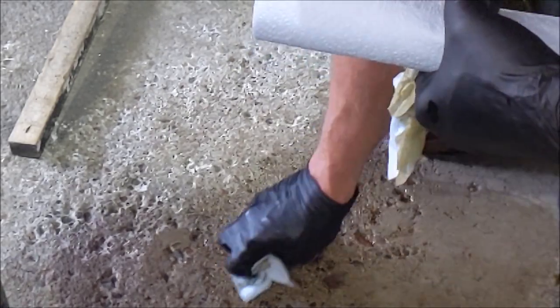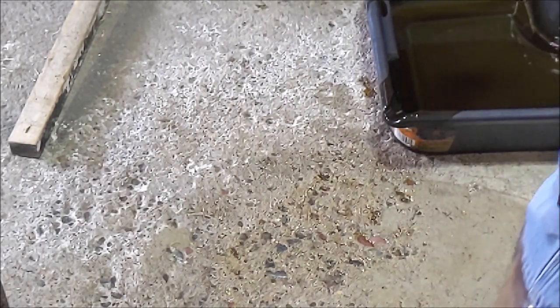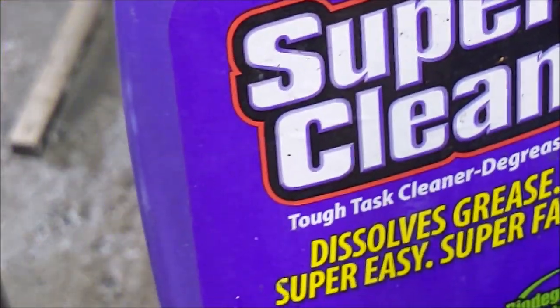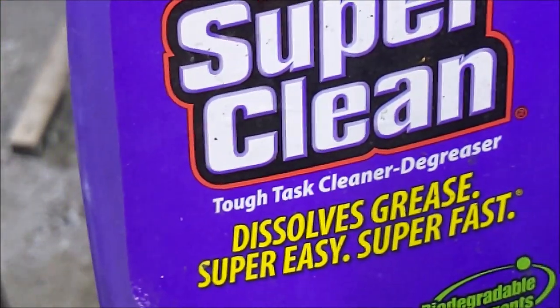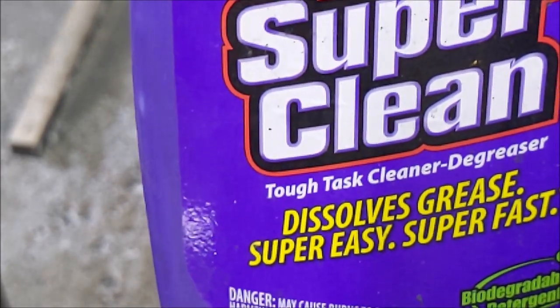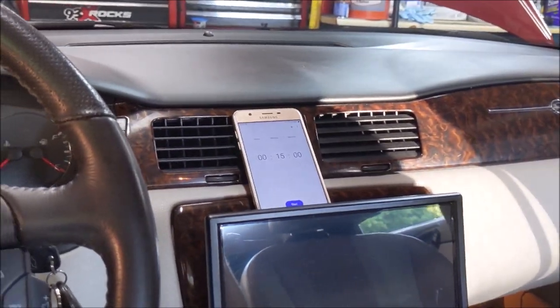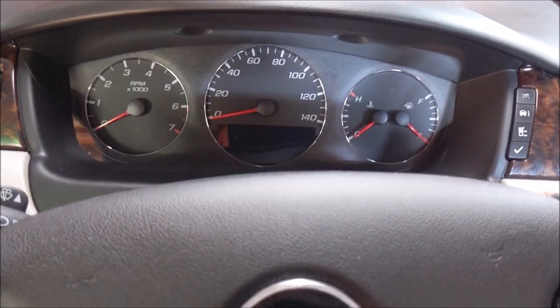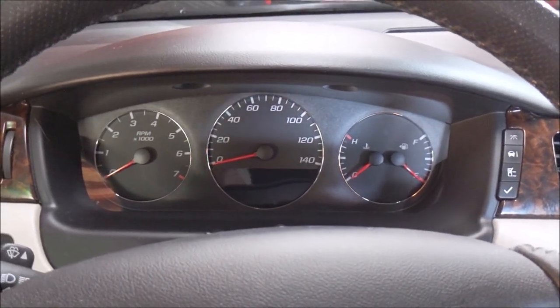Aside from the little divots in the concrete, there is no more oil. Super clean. It's super tough on grease. Sorry, saying the tagline wrong. All right, I got a timer ready to go. We're going to bring the proverbial thunder.